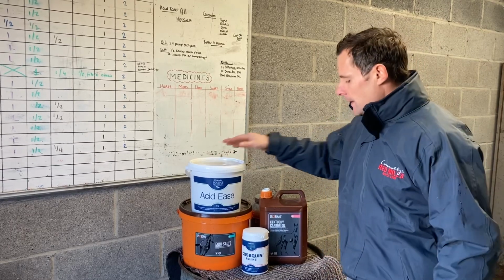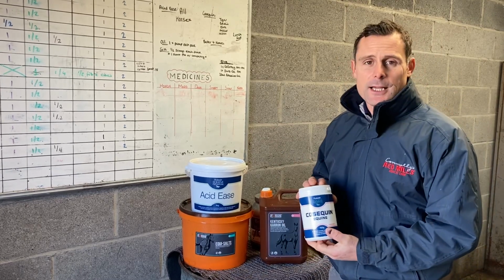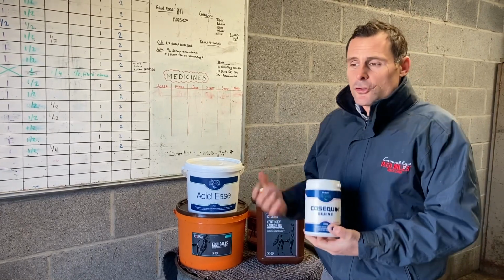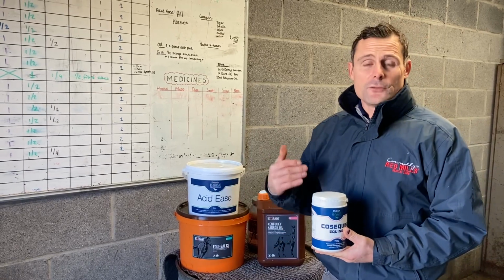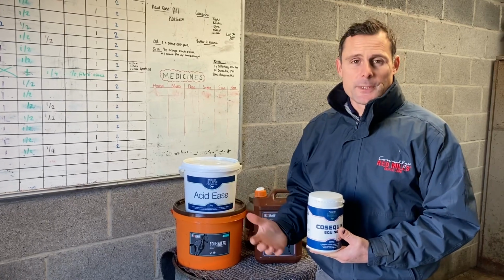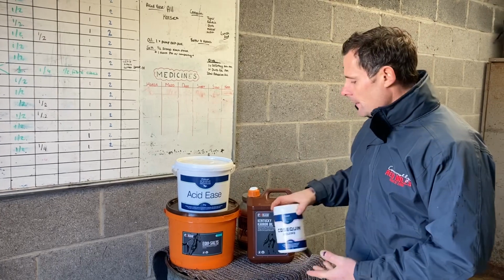Good for their tummies. While we're on Protexin, Cosequin that Protexin do is great for the horses' joints, etc. So, you know, some of the horses that might be a little bit older or are running quite hard, so they're going over big courses, big jumps, lots of strain on their joints. So prevention is better than cure. So we would add that.